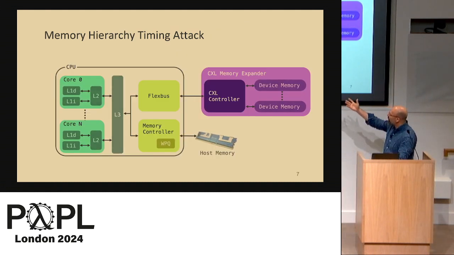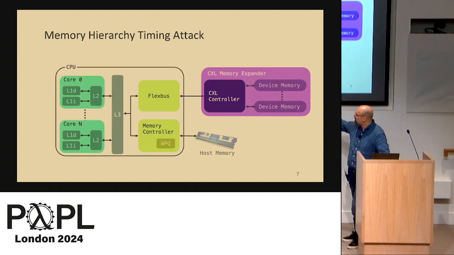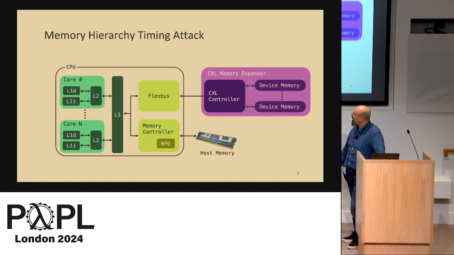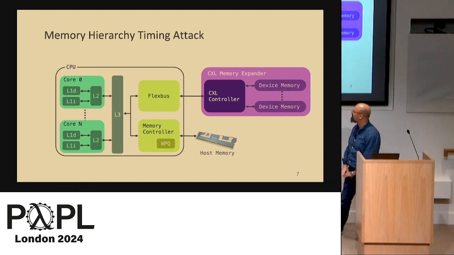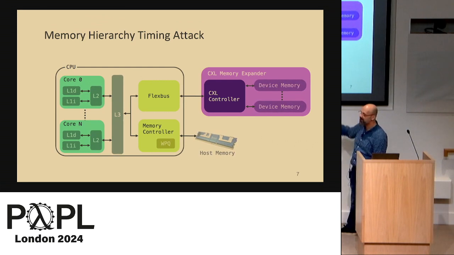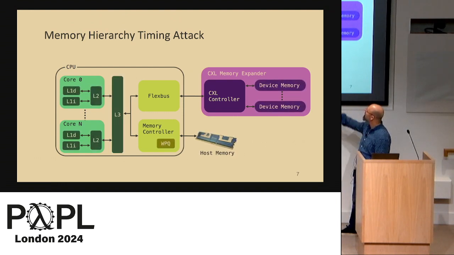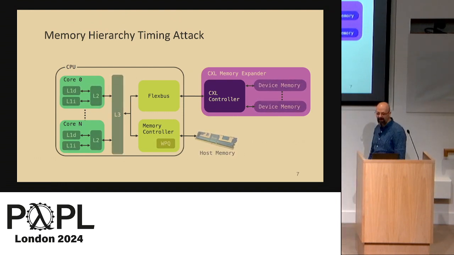This is a closer look at where the stores, the persists, could be located. So it could be, as I said, hanging out in any of the caches, in the WPQ if we have x86 architectures, or the host non-volatile memory, or it could be in any external device memory if we have a CXL package connected to our system.